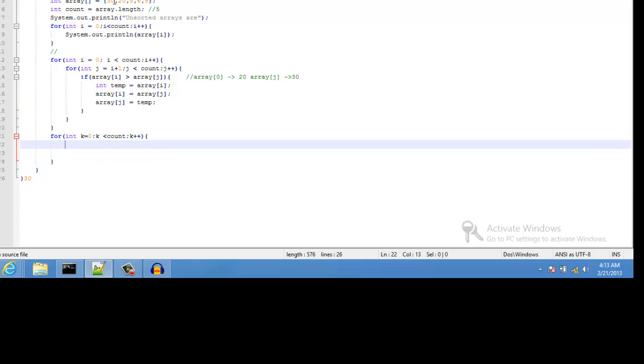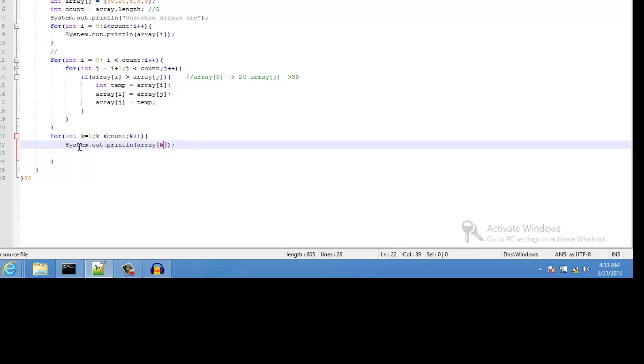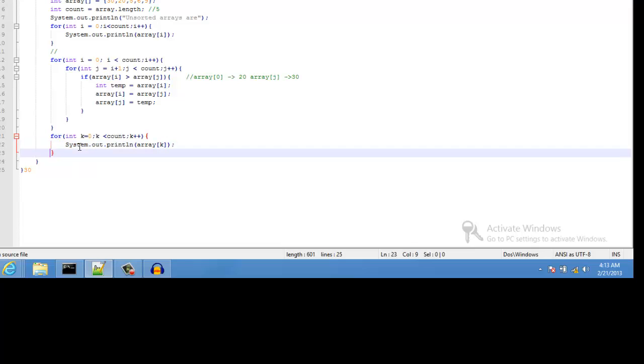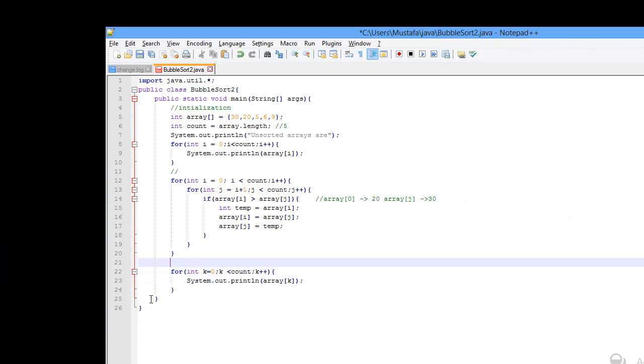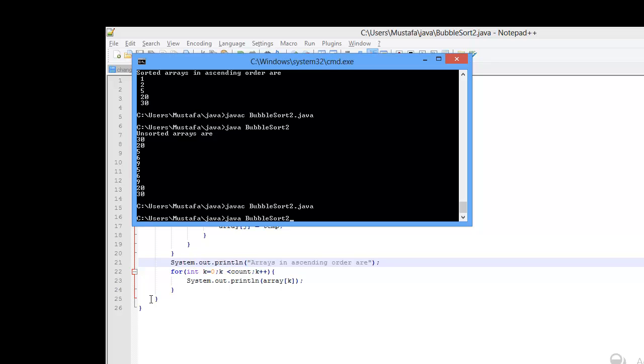Then we're just going to copy and paste System.out.println and paste it over here, and just replace k with I, and then we are going to write System.out.println arrays in ascending order are, because otherwise it would print all the elements in just one line, so it would be very confusing for you. You can write anything whatever you want. So it's as simple as it is.